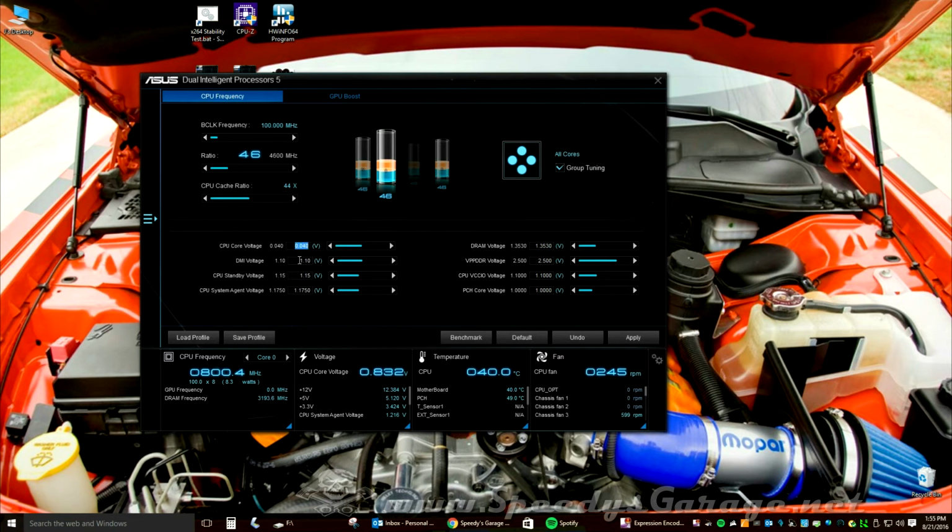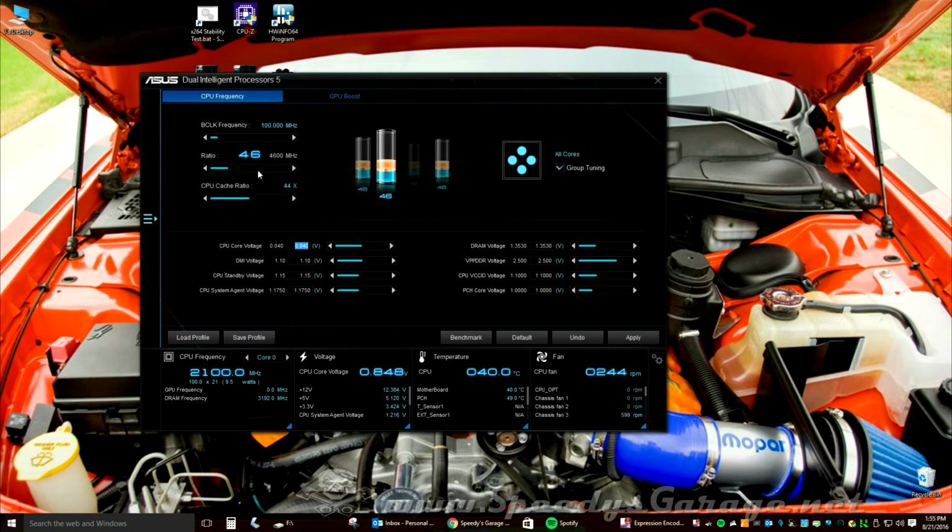You want to be careful with the voltage, and also keep an eye on your temperature. They are related. Speed and voltage affect temperature. To get to 47, which I did test, I had to increase this voltage by a lot. I think I said almost double what I've got here, and it just wasn't worth it for the extra 100 megahertz, and so that told me I had met the sweet spot for this processor. So that's how I did it.